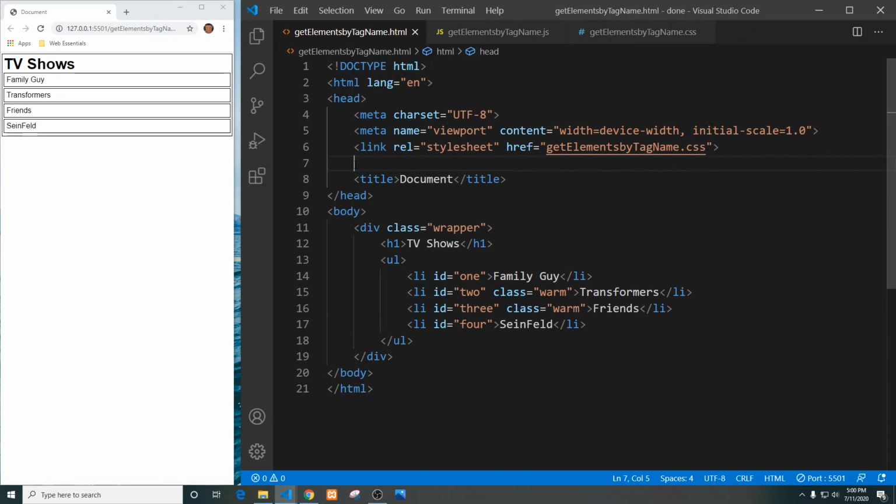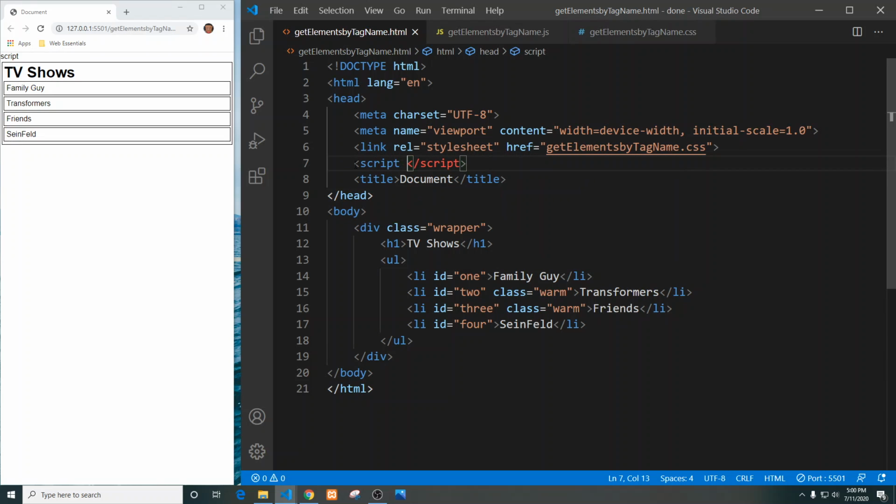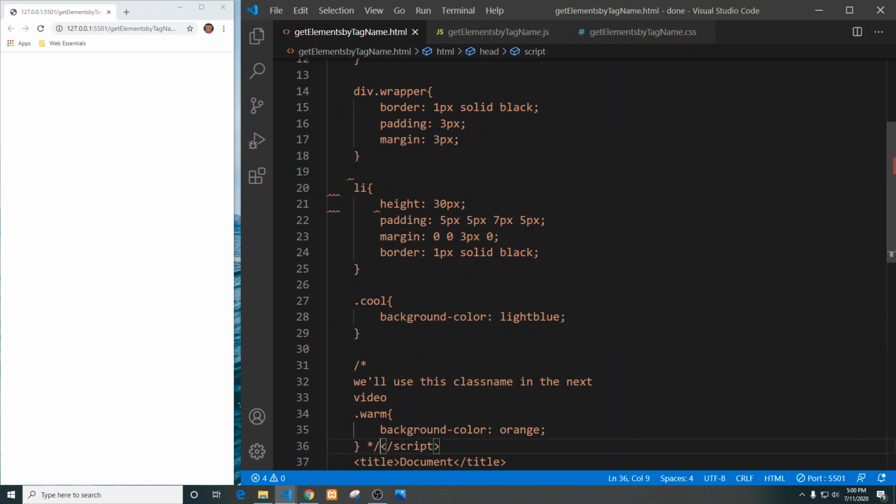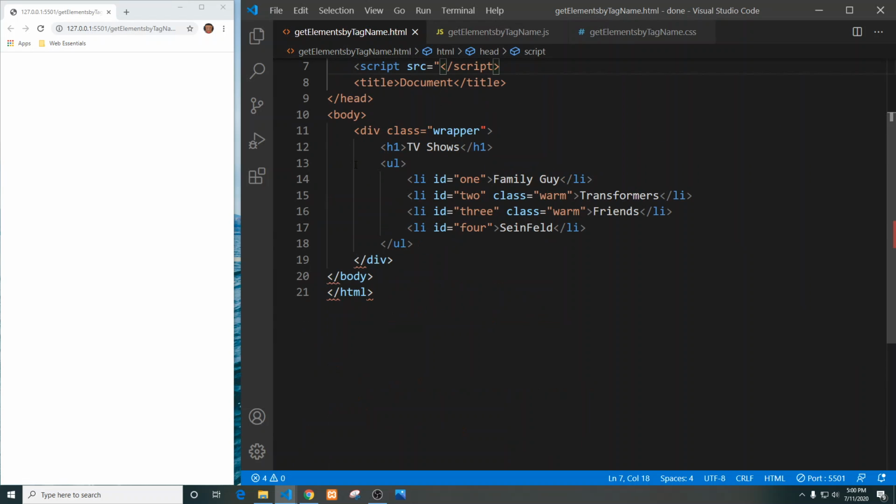Of course, we need to add the script file as well, and you'll notice to the left that the markup has changed. Let's add the source for the script we're using, which is getelementsbytagname.js.